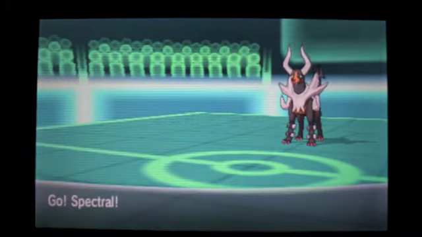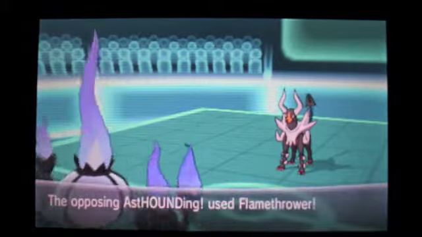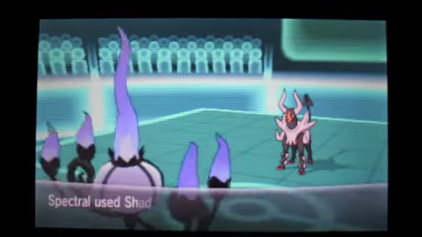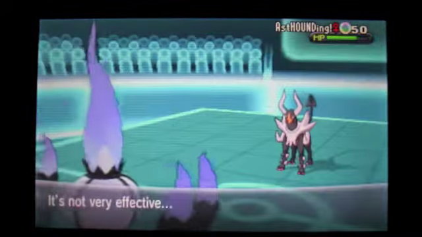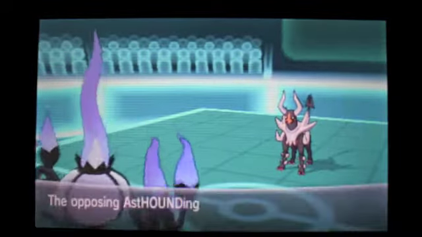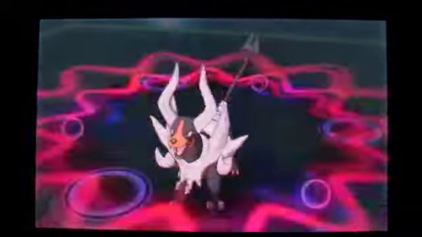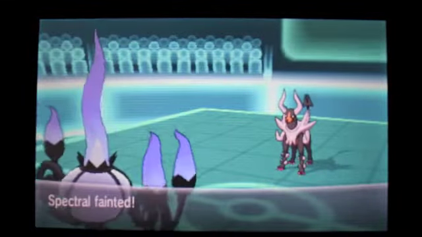So then I bring in my own Spectral, my Chandelure. He does his Flame Flower, which I predicted. I use my Shadow Ball, knowing that's not going to do much, but that's the only real move I have against him. At least I bring down his special defense. But he does Dark Pulse and totally takes me out in one hit. And I'm like, oh great, there goes my Chandelure. And he's gone.